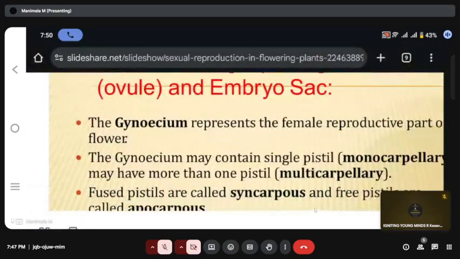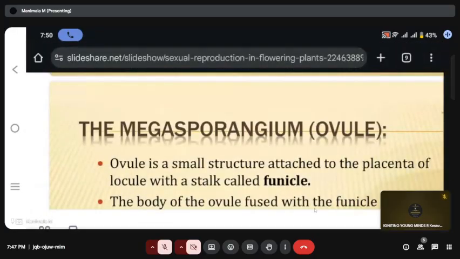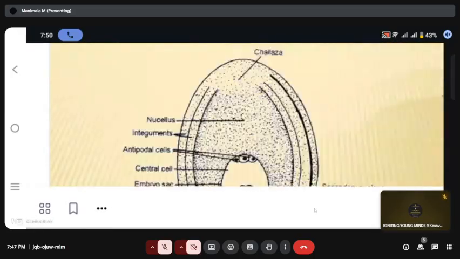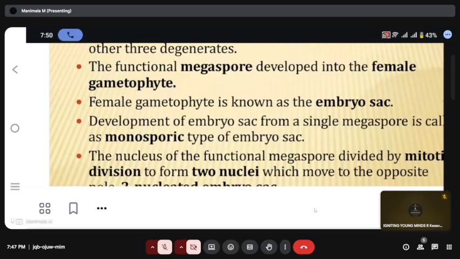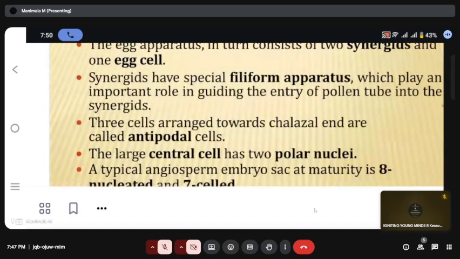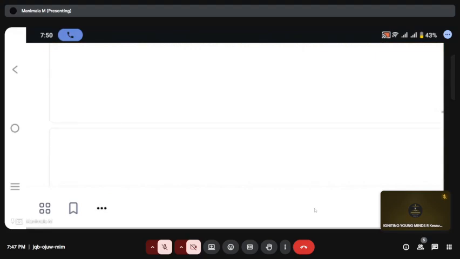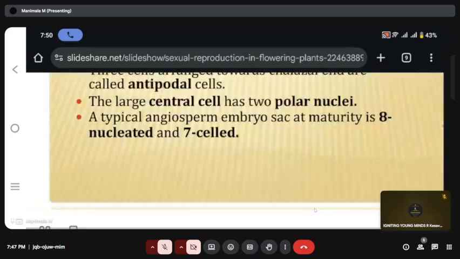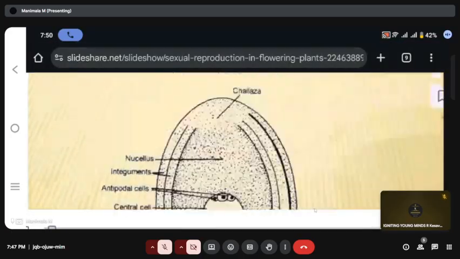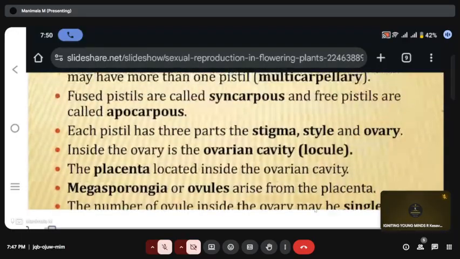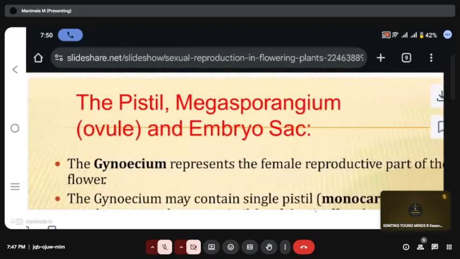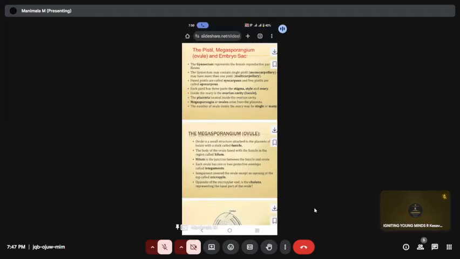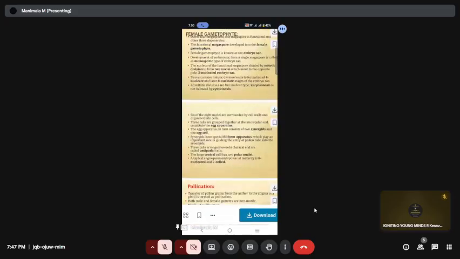So already we completed the pollination, everything, in the last class. I think I have completed all these, right? Yes, ma'am. Okay, I'll just go with a recap. But the economic importance of pollen grains and all, I didn't take that day. Am I correct? Yes, ma'am. Okay. So we have completed all this in the last class.